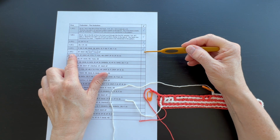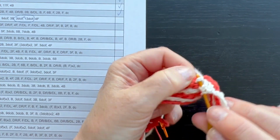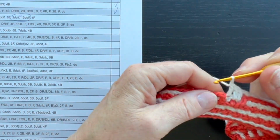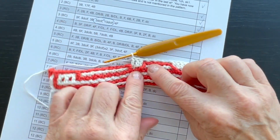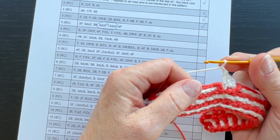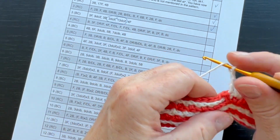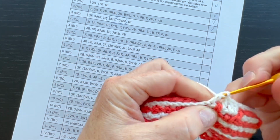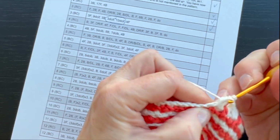Here I have reached row 3, the background color, and I must now crochet 3 double crochet in the front. After the 3 double crochet in the front, as after any set, I now make a chain space and then the 13 double crochet in the front. And after the 13, I again remember to end the set with a chain.